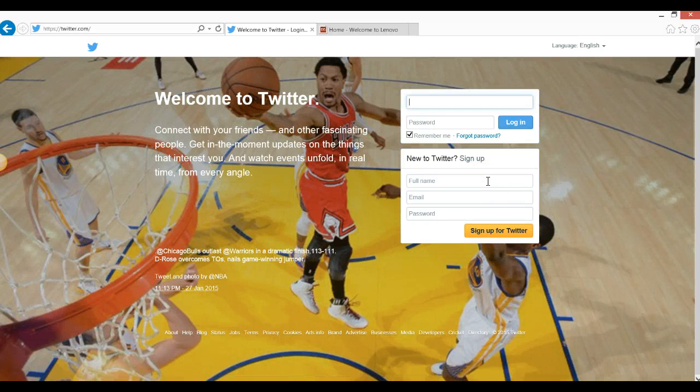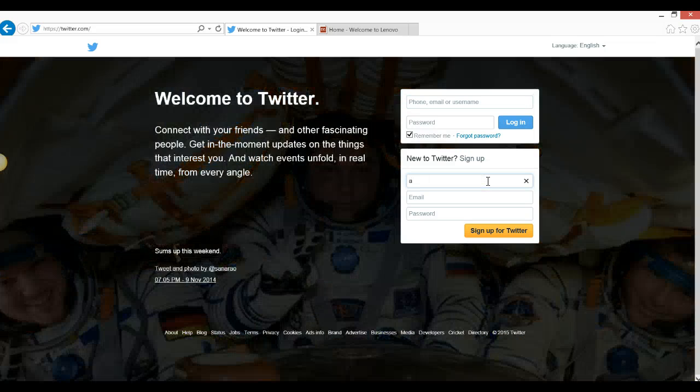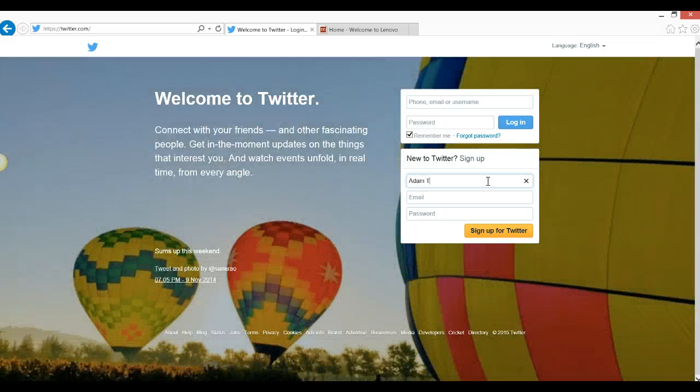So this is the basics of how to sign up for Twitter for a professional account and some of the ins and outs that will help you in your quest to use Twitter for professional means. First of all, you're going to put in your first and last name. This is your professional account, so you want to make sure to be accurate and honest. And then, of course, an email.